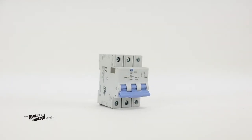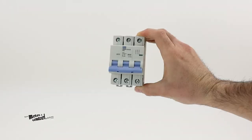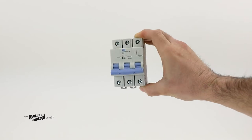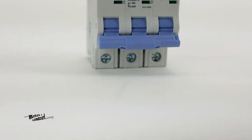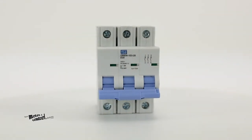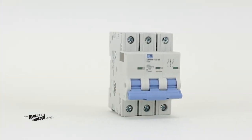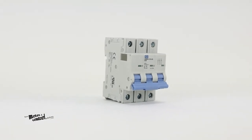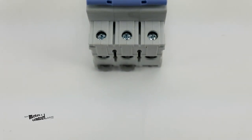The WEG UMBW series thermal magnetic miniature circuit breakers give you circuit and equipment protection, now with UL 489 and UL 1077 approvals. Available in 1, 2, and 3 pole options, as well as B, C, and D trip curves, the UMBW has an amp range of 1 to 63 amps and has AC and DC options to choose from.